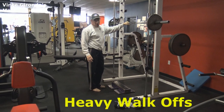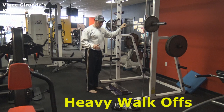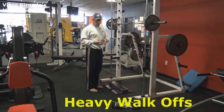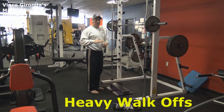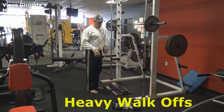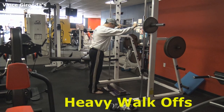So Vince always preferred doing all calf work without shoes on. And the reason for that is because with shoes, they limit your range of motion, especially if it's a cross trainer or a thick shoe like that, there's hardly any range of motion that you can get. If you have soft shoes like moccasins and things like that, that will work. But ideally, you want to do all calf work in your bare feet. And so this is the heavy walk-off.